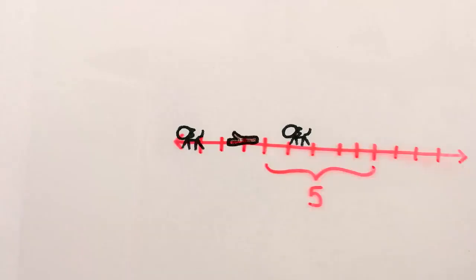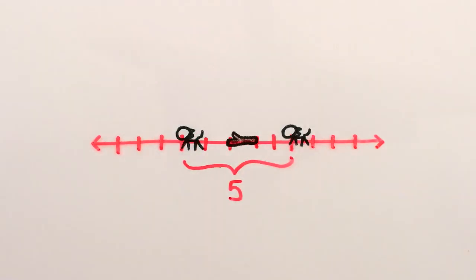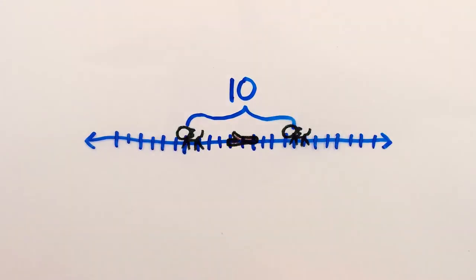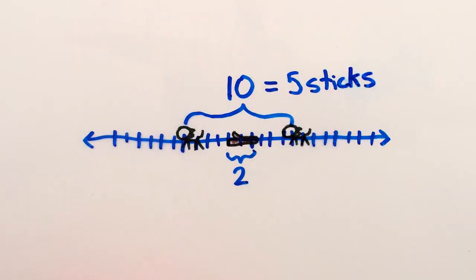Suppose we have a stick that's 1 tick mark long, according to the original axes. Conventionally, this thing might be called a meter stick, and now we can say that the two cats are 5 sticks apart. When we again move and rotate our axes and change the spacing of the tick marks, the cats are again 10 tick marks apart, but the stick is also now 2 tick marks long, so the distance between the cats is still 5 sticks.